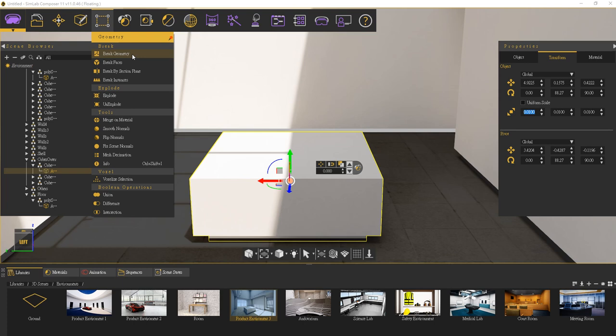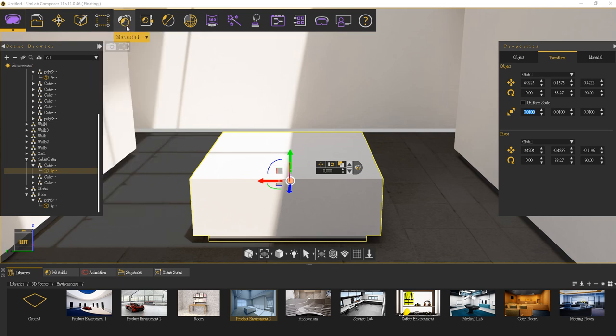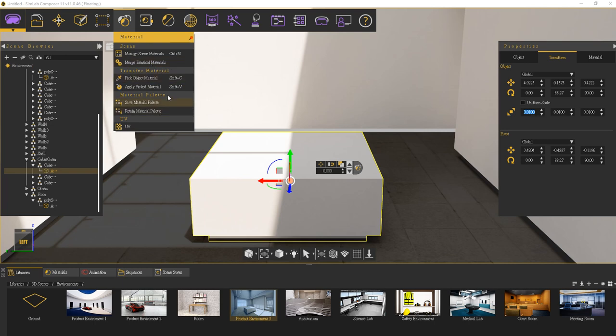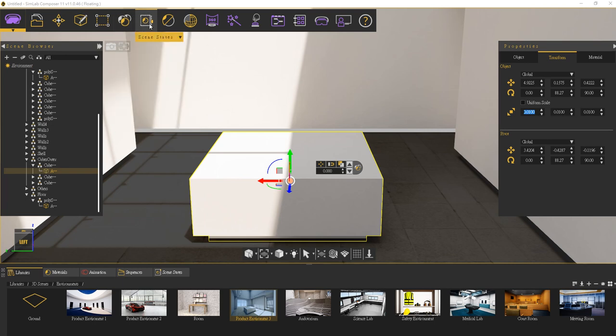So that you can do some more detailed operation rather than using Simlab. Here, material: basically, we will use this one to control the UV map and the material setting. The scene state, actually, this one is pretty important, but we will introduce this one later. Render inside Simlab, not only about the VR view.